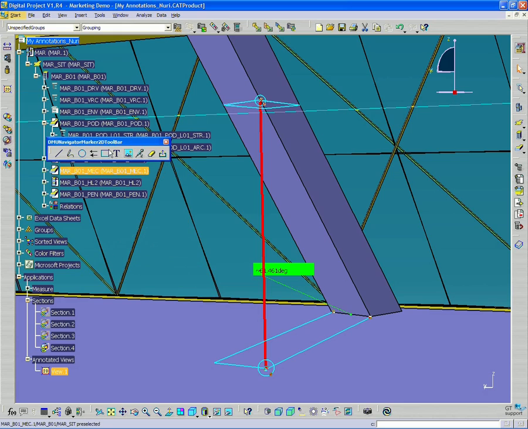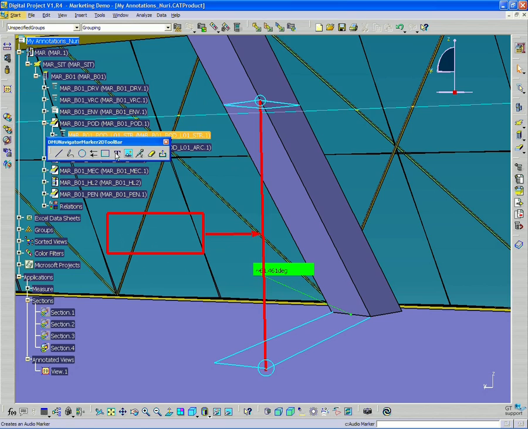And we also have arrow objects, there's also rectangular, and there's text.